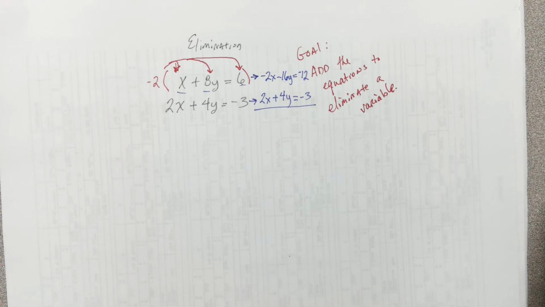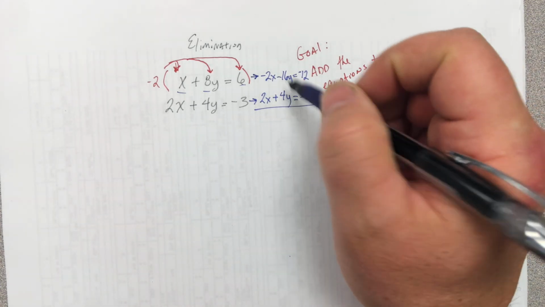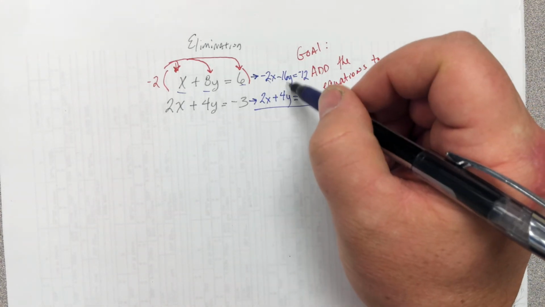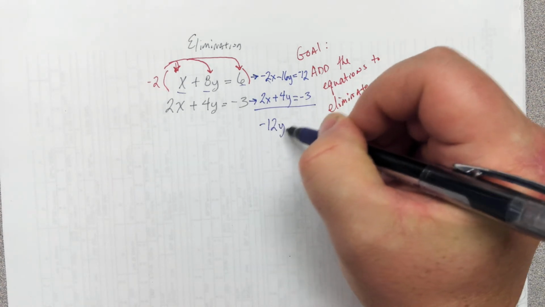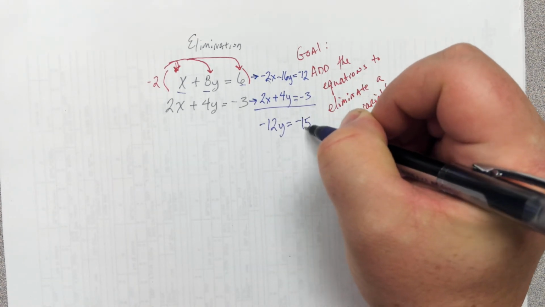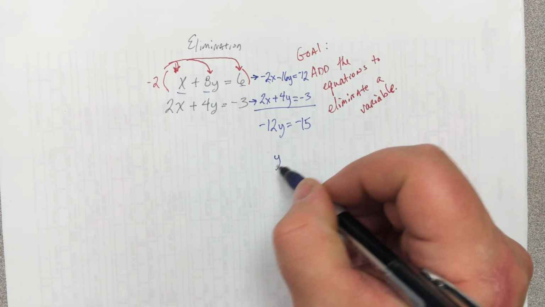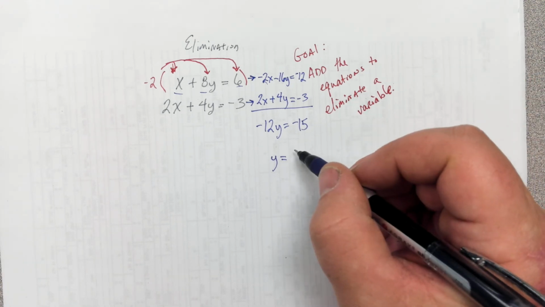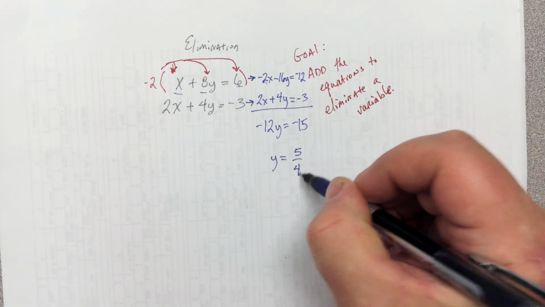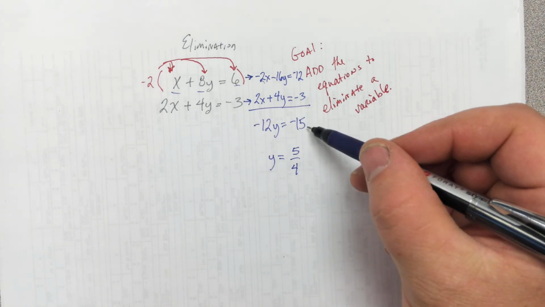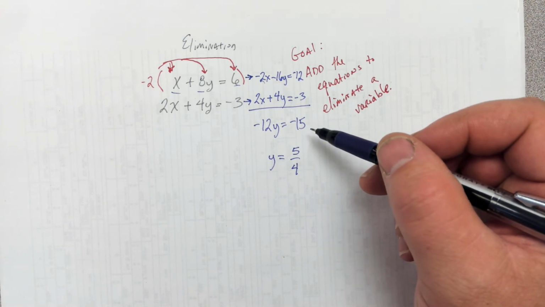Now when I add them, right, that's 0. Like this makes 0, which is what we wanted. So negative 12y equals negative 15, which is pretty familiar. That's what we had last time, remember? So then divide. Since we did this one last time, I'm going to go ahead and just do it, because we had this part last time. We simplified it.